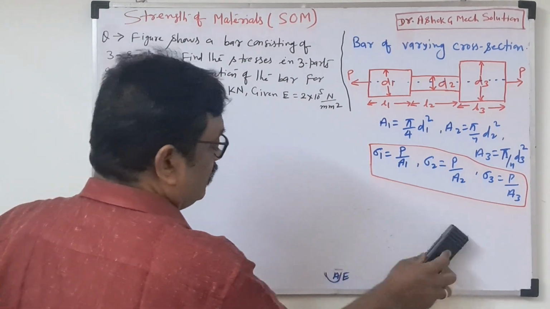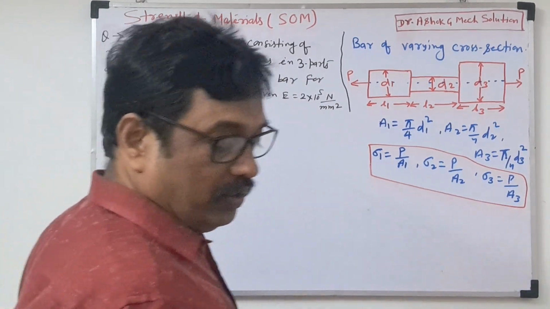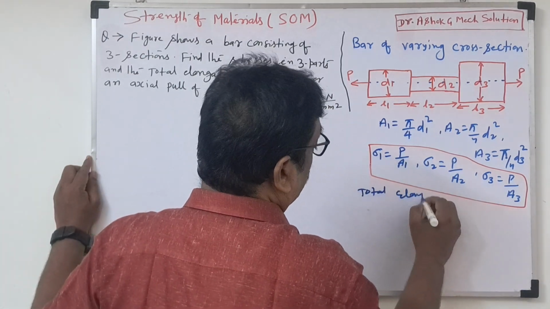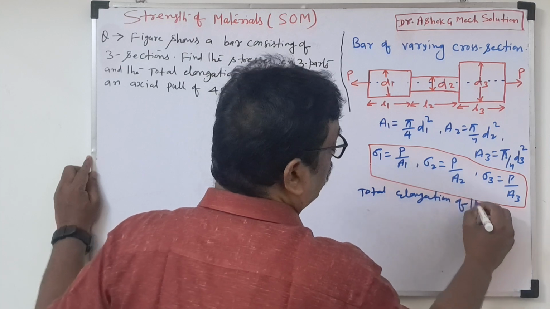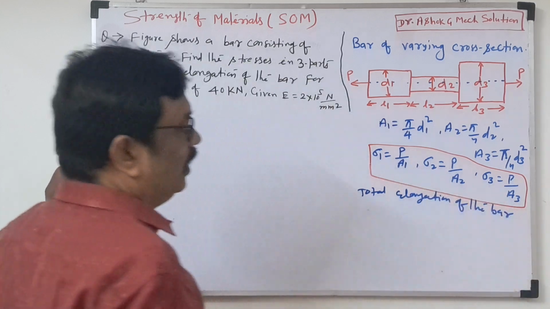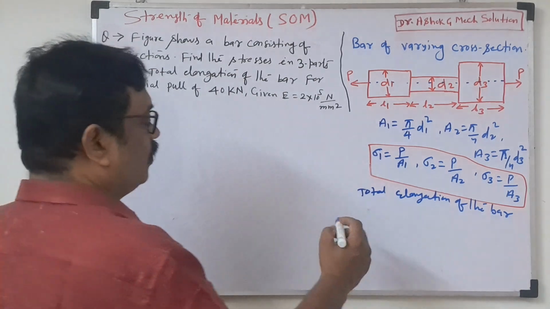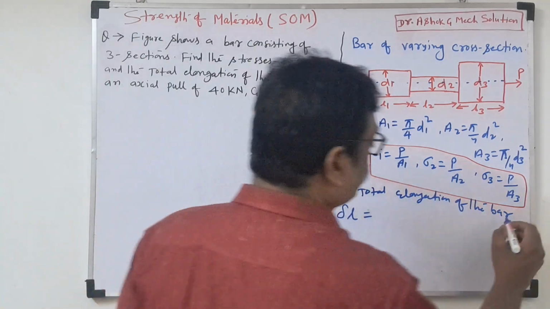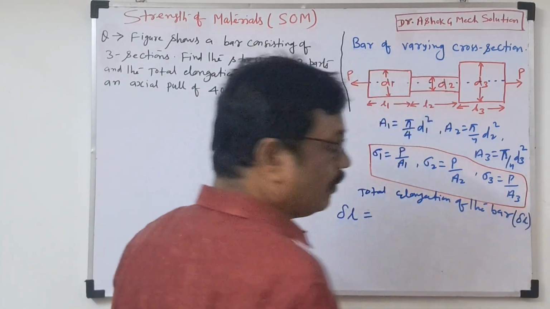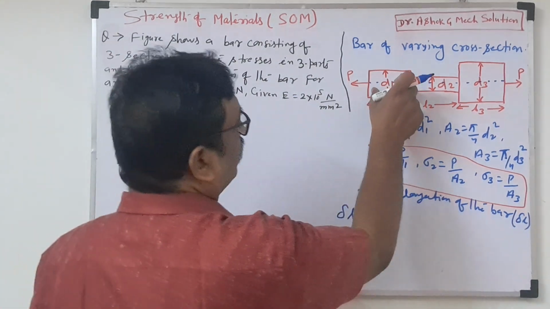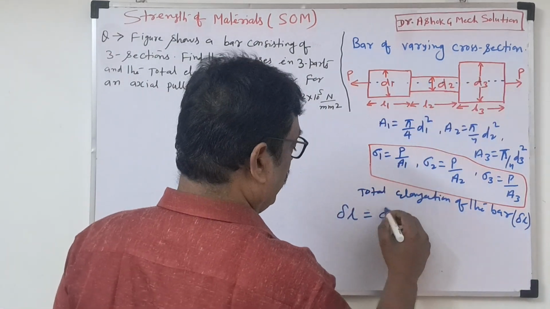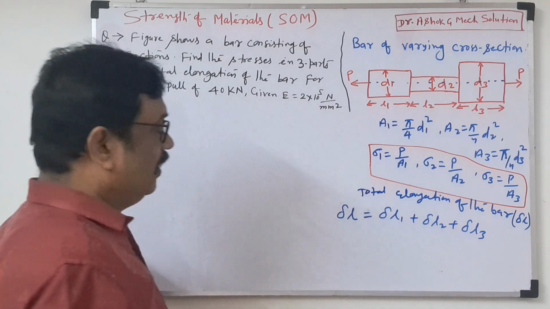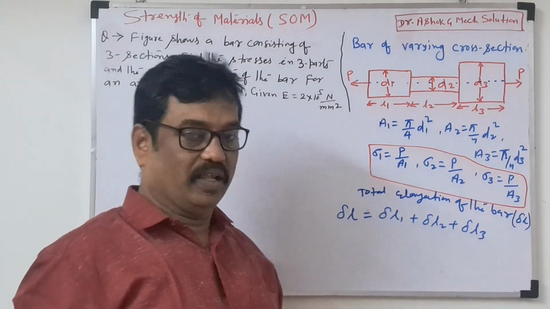Now let us see what the elongation of this body is. That means the total elongation of the bar, the total elongation of the given bar. So what is the total elongation? Suppose you take it as delta L, it is called total elongation. You write it here also in brackets. This is total elongation, nothing but delta L. So the total elongation is the elongation of bar 1, bar 2, bar 3. So we write delta L1 plus delta L2 plus delta L3. That is the elongation of the particular bar 1, bar 2, bar 3.